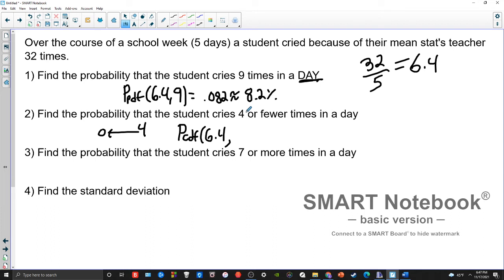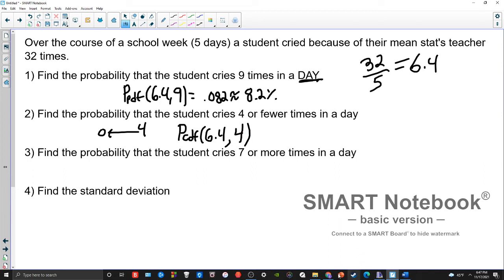All right. So I want to keep 4 because 4 does fit this description. 4 is 4 or fewer. So I want to keep 4 and go down. So I'm going to put a 4 here because that's the most I can cry in this situation. And then CDF will take care of everything below 4 as well. I don't want to put a 5 because that's too much. 5 is not 4 or fewer. I don't want to put a 3 because then I'm missing a value, in this case 4, because 4 is a valid number to use in this decision. 4 fits my description. If I said less than 4, then I would use a 3. But if I said 4 or fewer, I want to keep the 4.